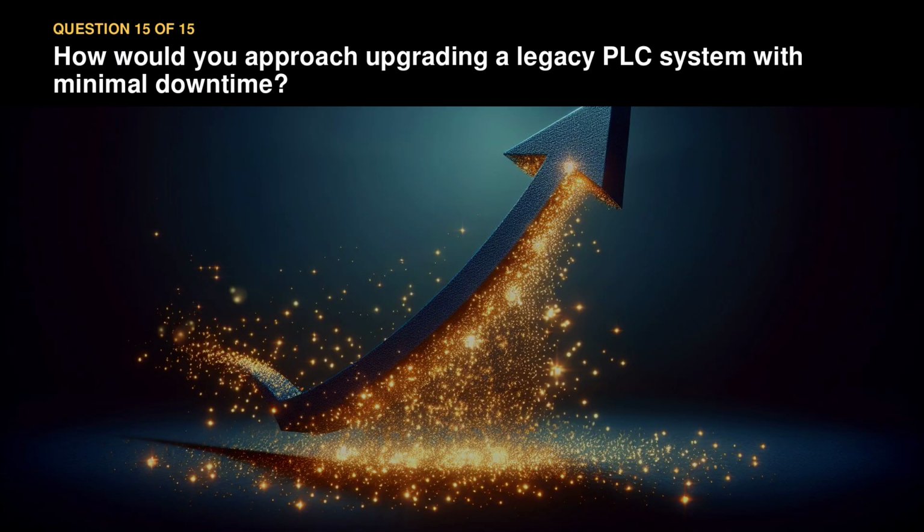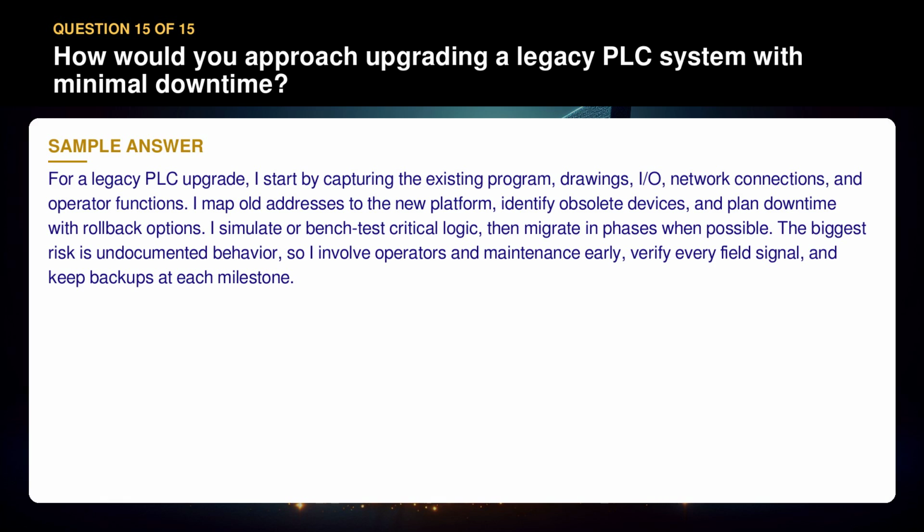Question 15. How would you approach upgrading a legacy PLC system with minimal downtime? For a legacy PLC upgrade, I start by capturing the existing program, drawings, I/O, network connections, and operator functions. I map old addresses to the new platform, identify obsolete devices, and plan downtime with rollback options. I simulate or bench test critical logic, then migrate in phases when possible.